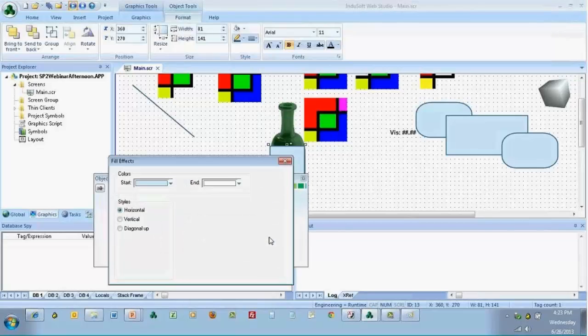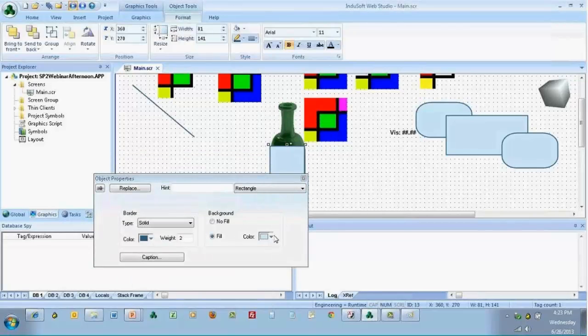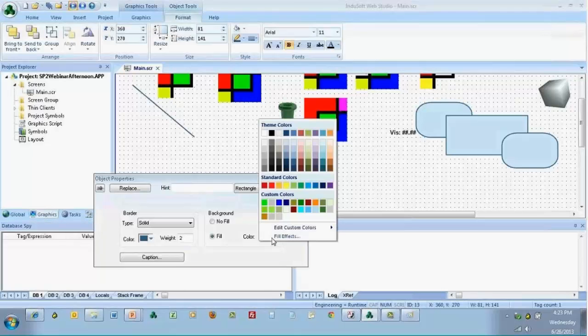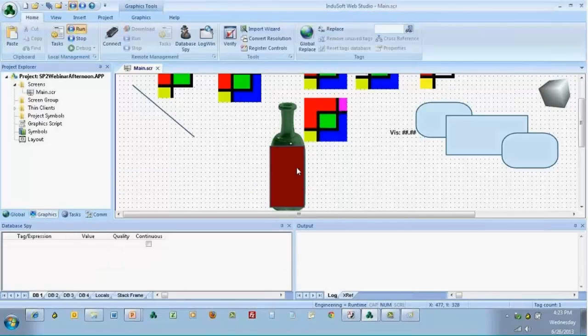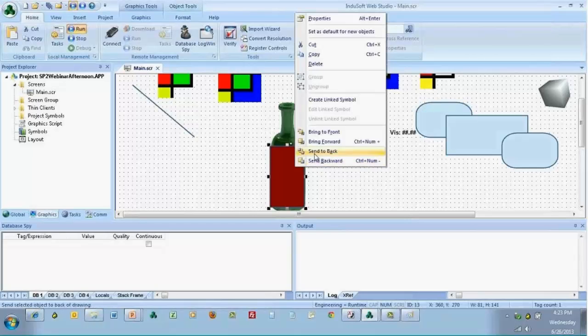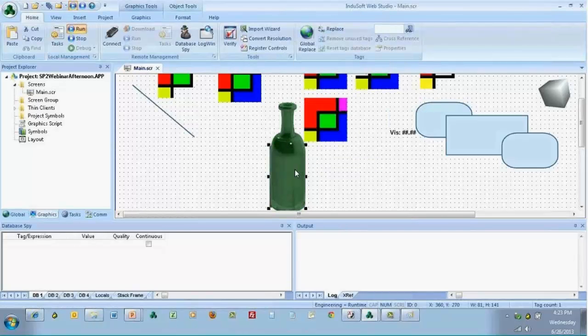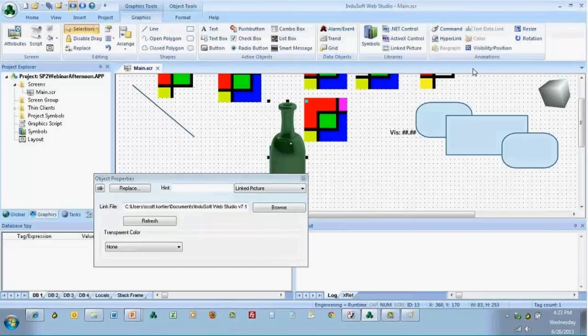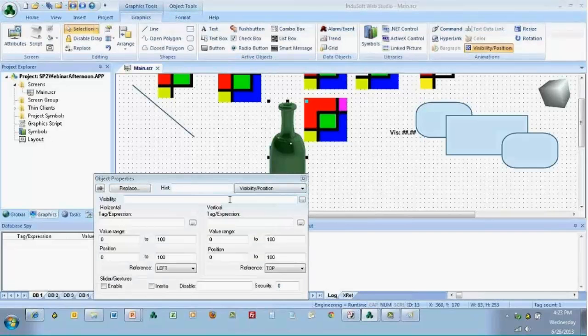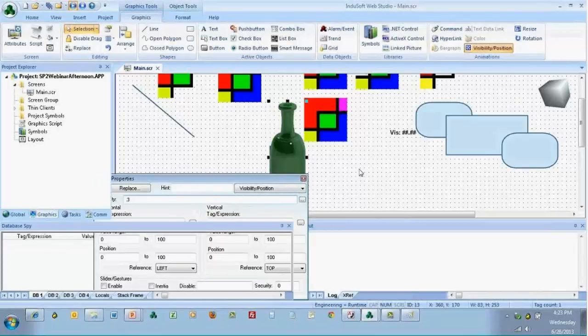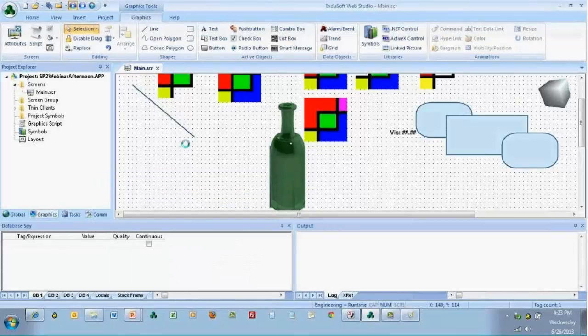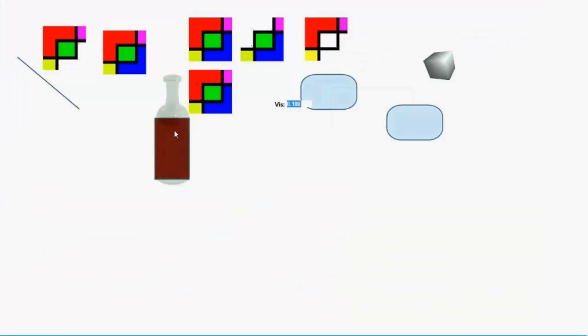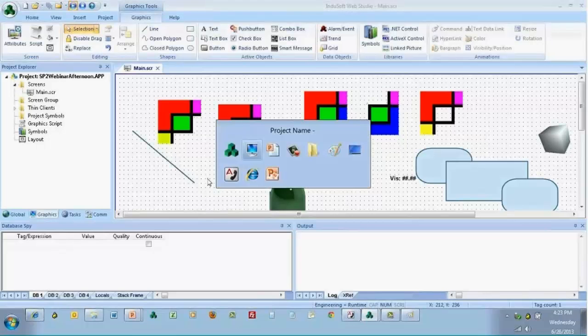Maybe we put some wine in here, let's say, and let's click on this and put a dark colored wine, put this behind this, and then make this transparent. We'll set this up for the visibility, and maybe make this 0.3 transparent. And now when we run, I can see through that bottle. So that's a way that you can use that as well.